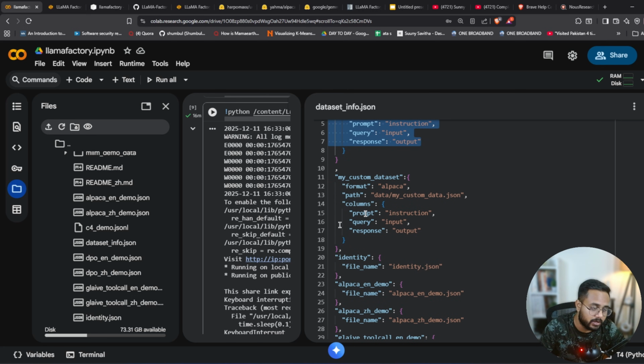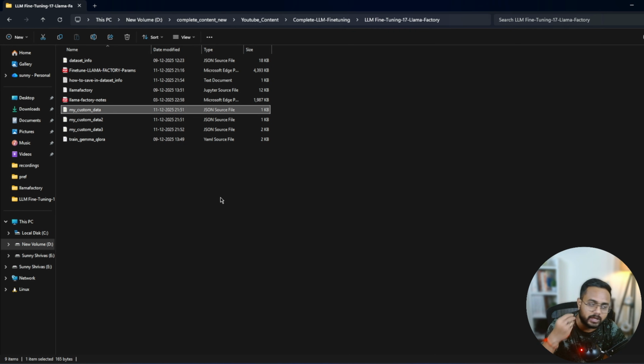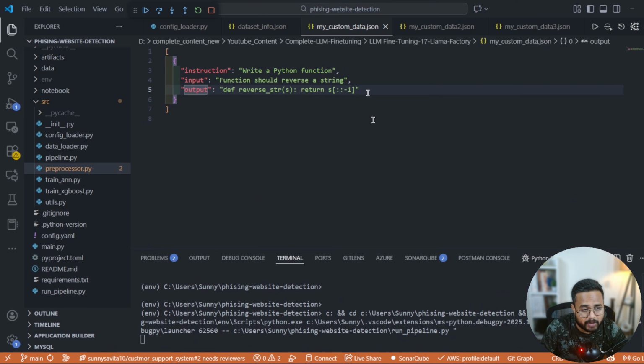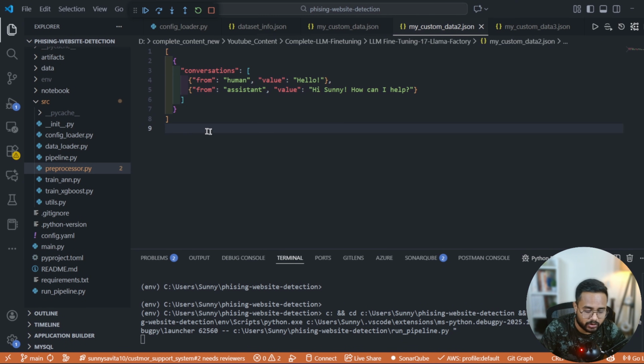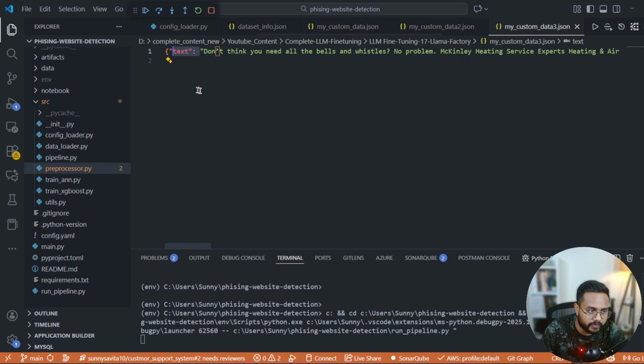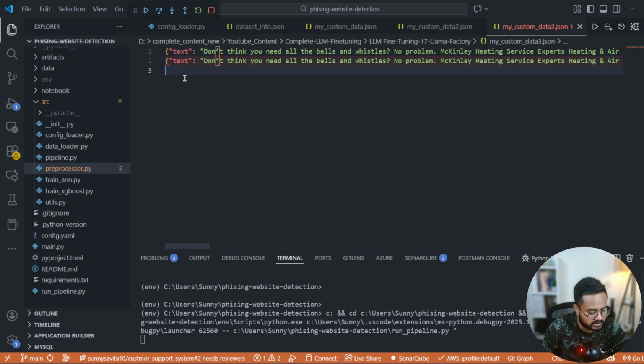So again, let me repeat. If you have any custom data, first you create a JSON file. The data could be in the Alpaca format, or in the ShareGPT format, or you can keep it in plain text, where you have multiple rows. If you have plain text, you can keep it in multiple chunks and add multiple texts like this: the second text like this, and the third text like this.